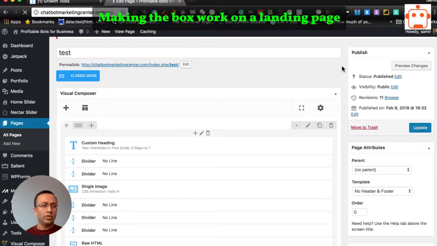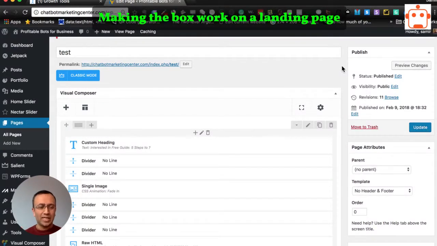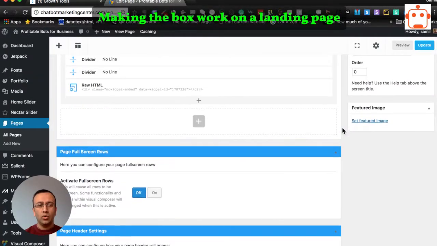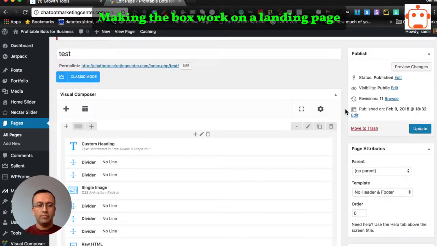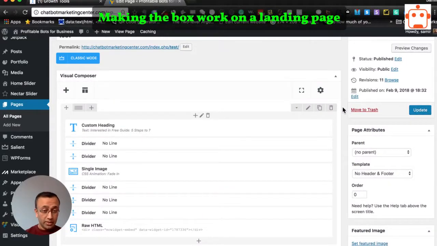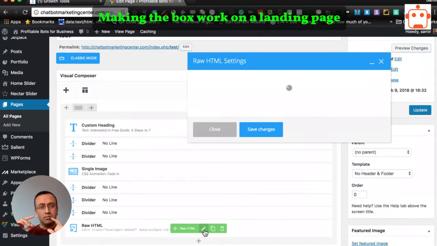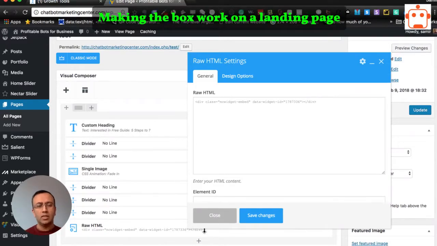I'm sorry, I'm not going to switch to text. I use Visual Composer. I forgot, there are a few different websites that I work with. So in Visual Composer I will go to the raw HTML section, because that's the section I used for the static button. I'm going to use the same section for the static box.